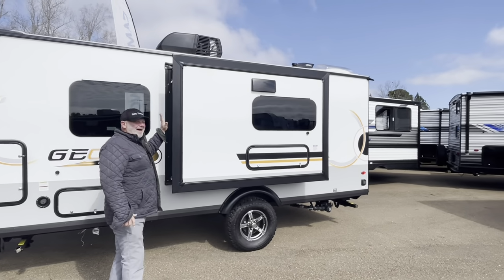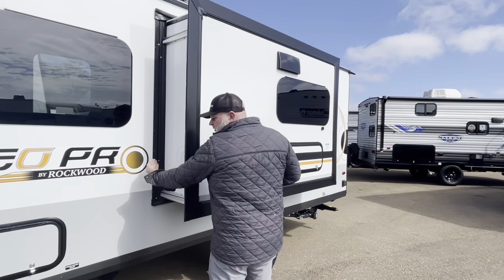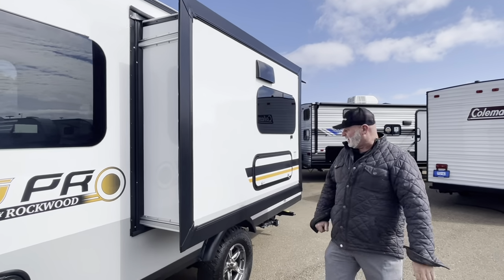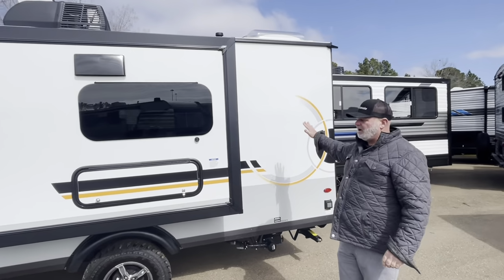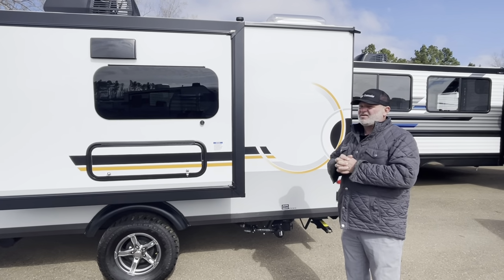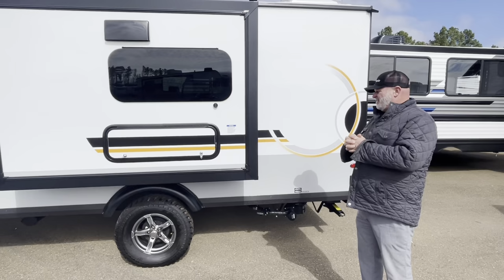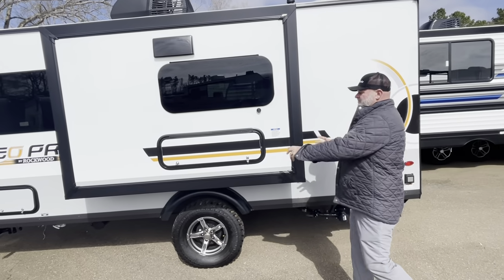Now, this is a slide right here. Is it now, Ben? Yes, this is a slide. And that moves in and out on a Schwintek slide system. This is a screw drive. Yes, sir. So, nice quality slide there. This is a vacuum laminate. And it's also Azdel. The Azdel is actually a lot healthier, I guess you could say, as far as the stuff they make it with. And then also it is more water resistant, just a better all-around material for making these things with.